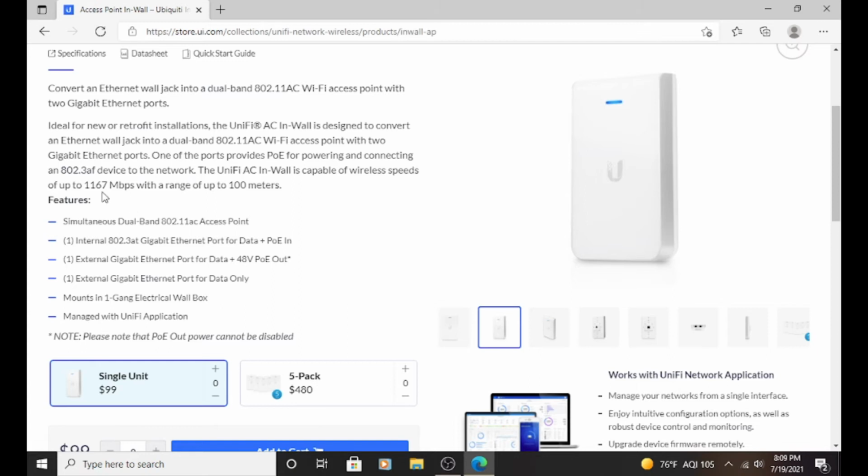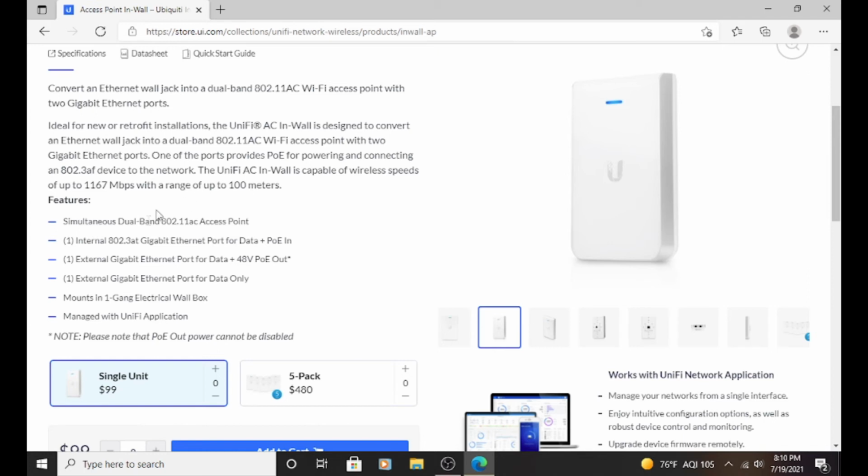They say it can go up to a little over a gig, up to a range of 100 meters, which is the perfect circumstance, and obviously you're never really going to get that in real life, but it does give you a lot of throughput. Like I said in my speed test, I only have about 500 up and 250 down, about half and half, and it got pretty close. The room I put it in is an addition off the house, and you cannot get a good signal through that, so that's why we had to put the access point into that room, but it still did a pretty good job.